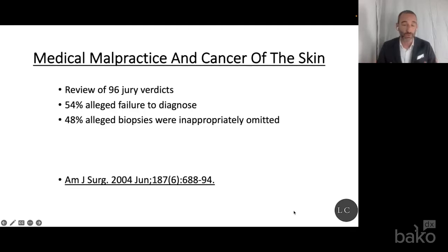The lesson here is we walk in a room, do the introduction, say hello, update the history, and let's say we spend 15 minutes in that room. We are better served instead of running out of that room to start all over next door and spend 15 minutes in there. We are better served staying in the room we're already in and spending 10 more minutes in that room. So you may ask, well, what am I supposed to do with these 10 extra minutes? One of the things that can be so fulfilling and so important is to perform a more thorough, for those of you that are lower extremity specialists, which I know most of us are on here, a more thorough lower extremity skin exam.